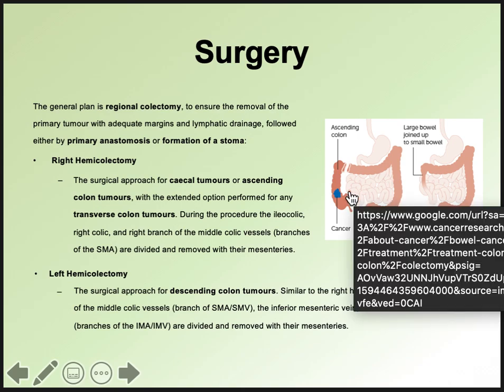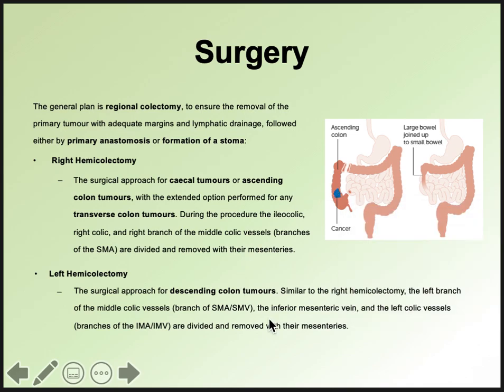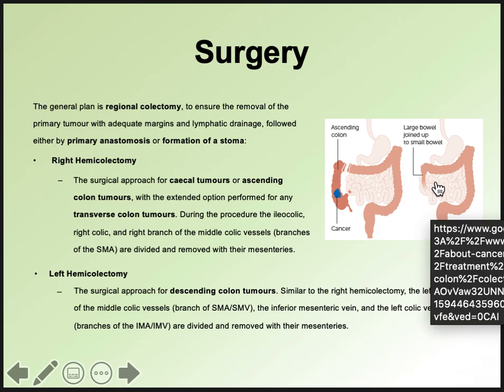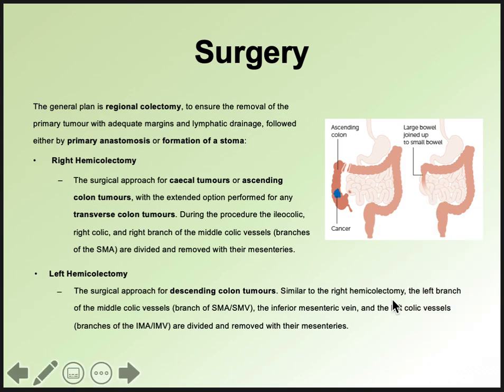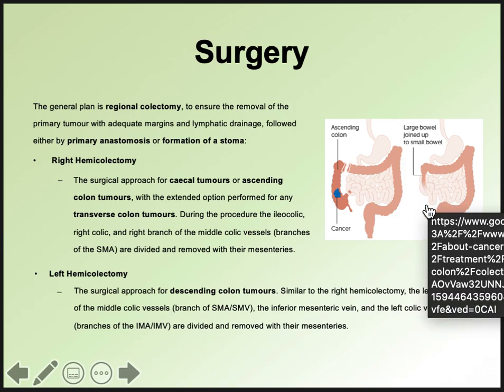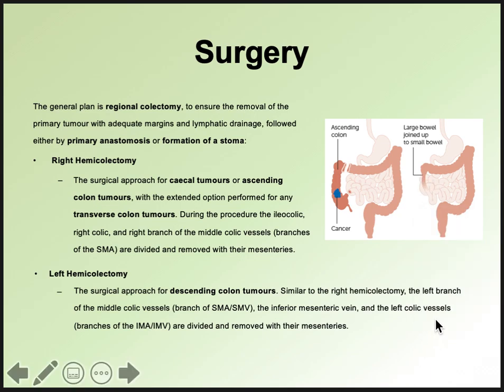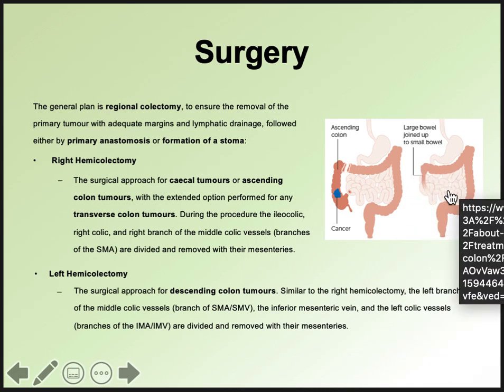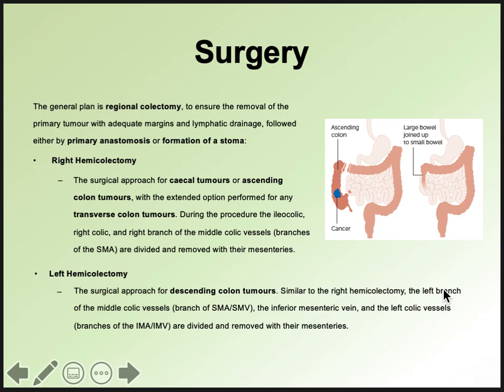So instead of just that little section of tumor being removed, it's actually the majority of the ascending colon and the cecum which is removed. And now there's two options at this point. So you can either join the end of the small intestine to this part of the colon, or you could bring it out as a stoma, as an ileostomy, and leave this area for bowel rest, and then eventually form the end-to-end anastomosis.